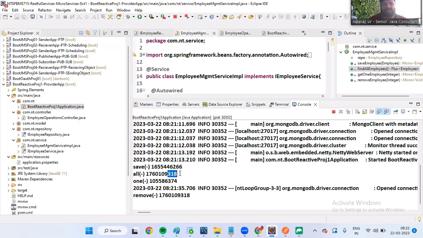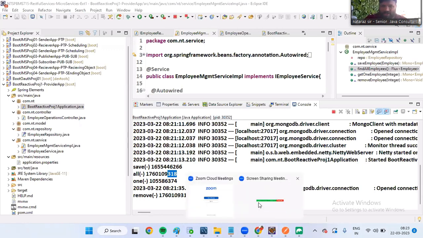So that means it is not keeping threads in an idle state. Somehow it is trying to reuse them. My theory and practicals are matching or not matching?